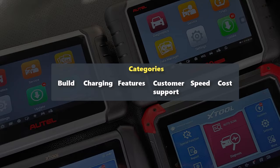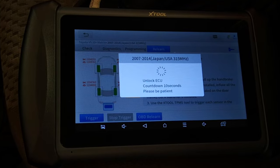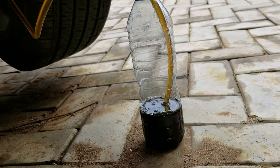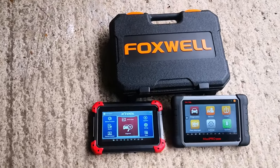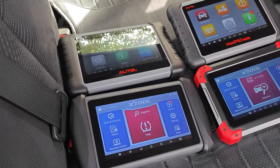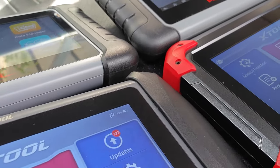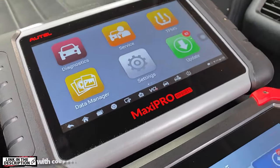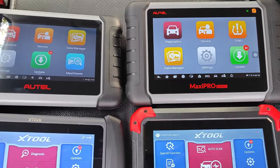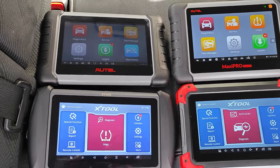Now that we've looked across all these categories, here's my final take. It may seem as though X2 wins in more categories, however I can't just say X2 is better than Autel, because at the end of the day it depends on what you prioritize. No one scan tool does it all. If you're a shop, you're often going to have different brands of scanners to get the best out of what each brand has to offer, and either of these brands will serve you well depending on your needs. If you're considering an Autel or X2 scanner, I have multiple discount coupons in the video description, and dedicated videos on specific models from either manufacturer. Let me know your thoughts in the comments — hope this has been helpful. Catch you on the next one. Peace!